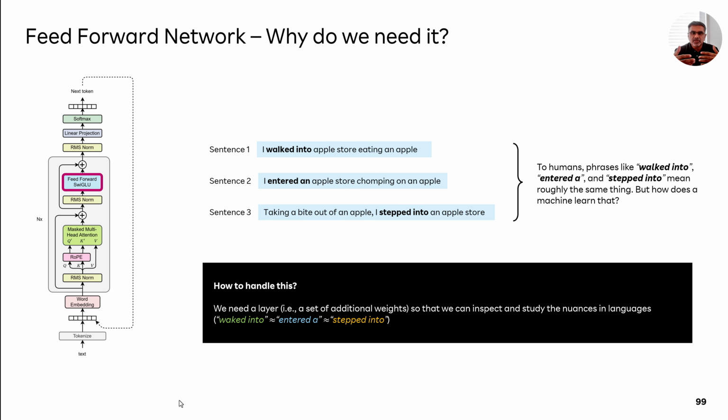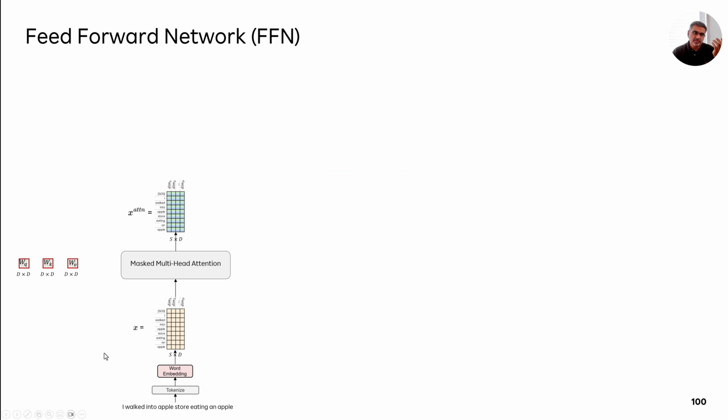But we need something to make this happen, and it cannot happen in the causal self-attention module, right? So how do we do that? Well, the way we do that is that we need more weights so that this is learned. Obviously, you just cannot randomly add more weights. So what is a meaningful way in which you can add those weights? So once you've gone through the multi-head self-attention, what we want to do is inspect each of these words at a much higher dimension.